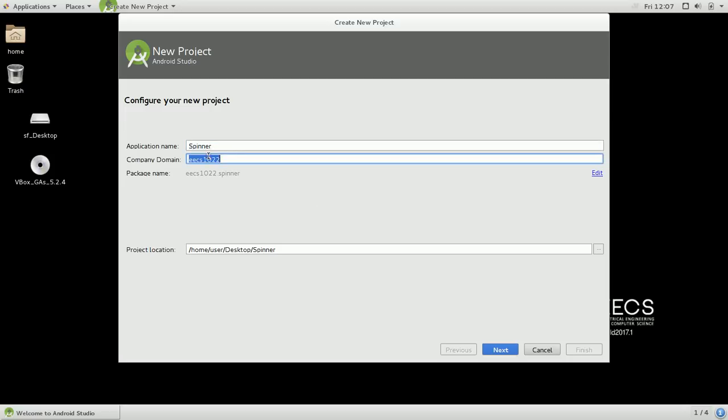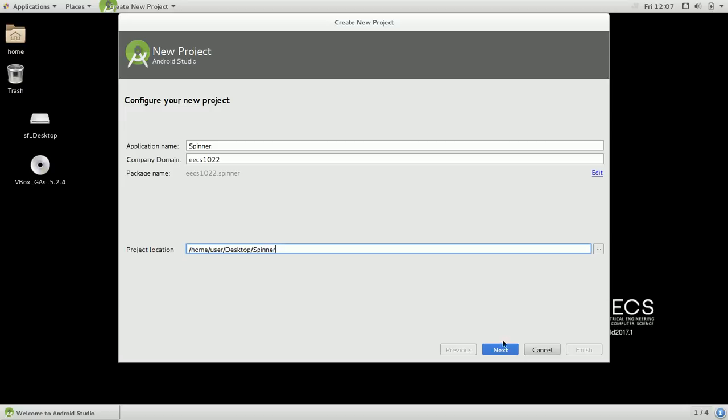And then let's follow the same naming convention here for the company domain. Let's put EECS 1022 for the course. And then over here, the project location, you can choose wherever you like, as long as you know how to find them. In my case, I'm just going to store this new project over here on the desktop of the virtual machine. You can do the same. If you store that in the virtual machine and you want to import that to the lab machine or to your home computer, you can just zip up the project and then copy and paste, and then either use a USB or email to yourself, either way.